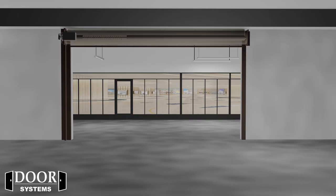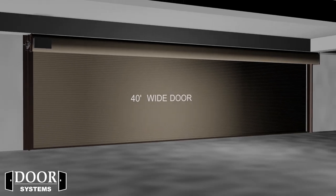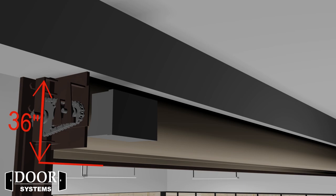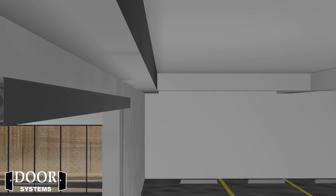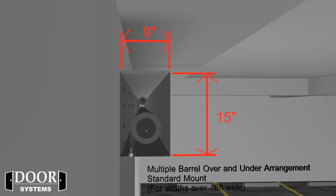A conventional coiling steel fire door has a single barrel curtain that increases in size and weight as the curtain grows, and has a typical width limit of 40 feet. At this size, the header room requirements can be 36 inches or more, and the weight of the fire door could reach 6,000 pounds. The DSI HS10B's multi-barrel over-under configuration and overlapping curtain allows the system to span virtually unlimited widths while maintaining its UL10B 3-hour fire rating, with the same minimal head box size of 15 inches in height and 9 inches in depth, with side room requirements of just 4 inches.